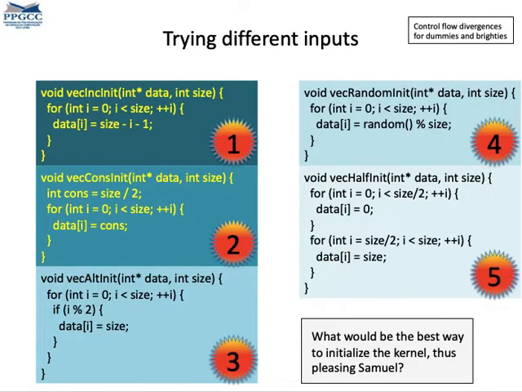So here I have 5 different ways to initialize the loop. All these functions put in the array a set of numbers that tend to add up to more or less the same value. I mean, if you initialize the array and then sum it up, you might get more or less the same values. I say more or less because the 4th initializer uses random numbers. You can see the random function right here. Can you guess which initializer will yield the fastest run of the DEC2.0 kernel from the previous slide?